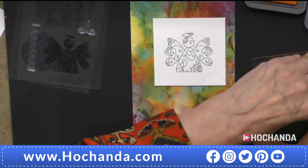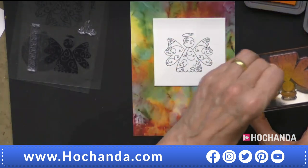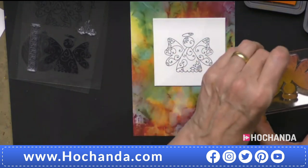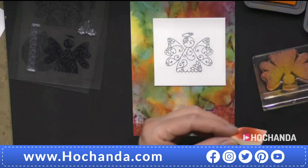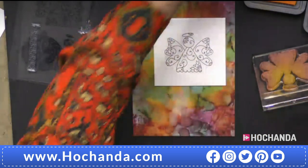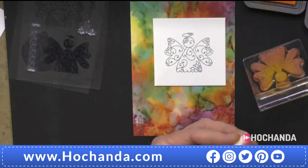And the thing is, the more ink that you load onto the stamp, as you do more and more of these, it's like you're seasoning the stamp. The colour stays, and you don't wash it off. You just add another colour and another colour, and it just adds more and more interest as you go along. It's really, really cool to do it like this.